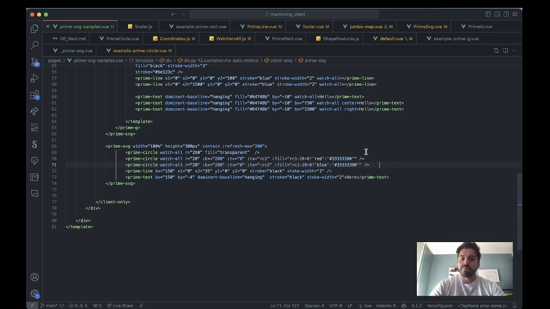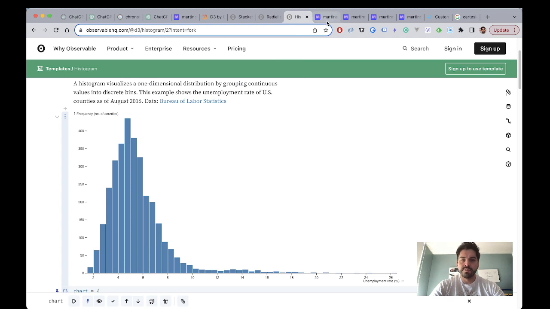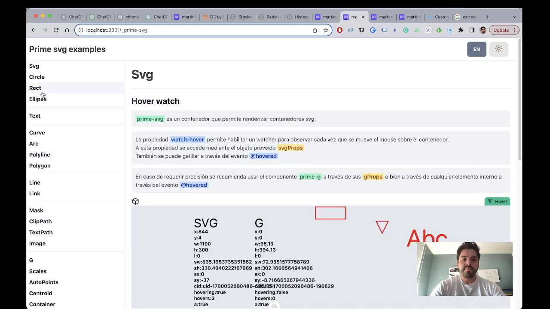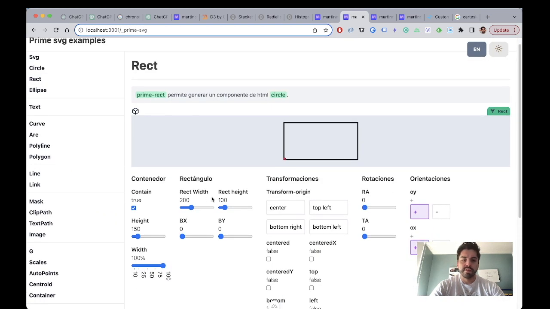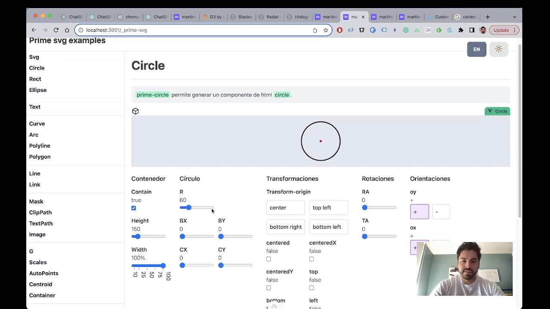But it's not so practical. For example, I will show it here, because it requires more effort for the interface. For example, this circle is reactive. So as you can see, when I make it grow or make it smaller, it just reacts as it should.